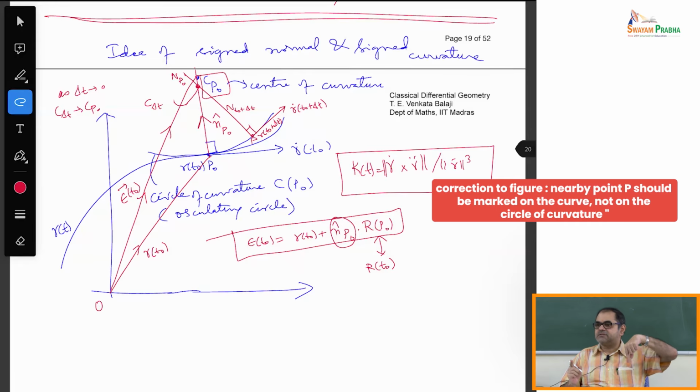The circle of curvature was defined as the best fitting circle. So everything was kind of geometric, okay. And the only analytic thing we used is gamma t, which is one parameterization of the curve, which is kind of regular in the sense that its derivative, gamma dot, should never vanish, okay.